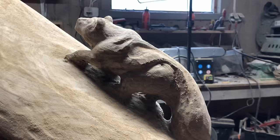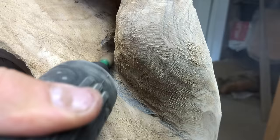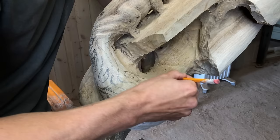This is the moment I can safely say that the bear has emerged from the wood. I would say that I'm beyond complete failure right now, with the exception of the head that still needs work. I am nervous as always about carving the facial features, but I have gotten more used to trusting my skills. I freehanded this wavy pattern, and I wanted it to have some sharp twists and turns, with the hope of capturing some life in them.